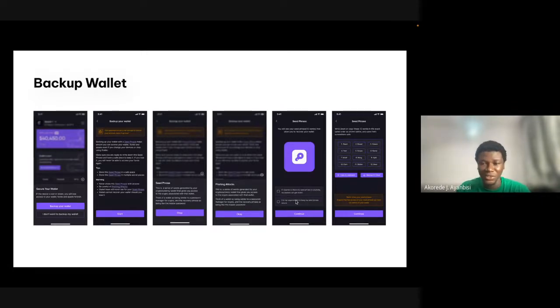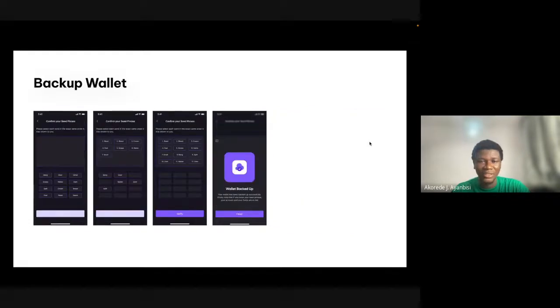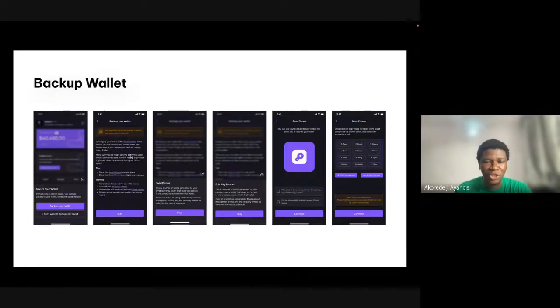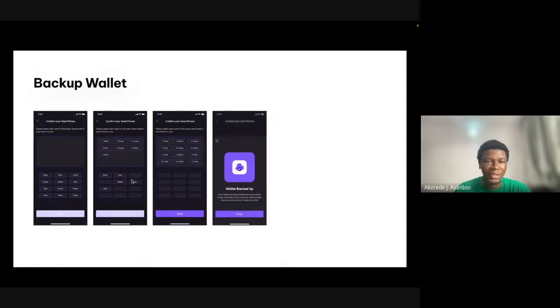Then when you click on continue, after accepting this, it displays the seed phrase. Then there is more information here on how they can secure it, what they should do and what they should not do, right? After that, they click on finish, and that wallet is backed up. So now, let's say they change their device and download the application and want to get into this particular wallet, you just need that 16 seed phrase, and they need to create another PIN and password for that particular device.